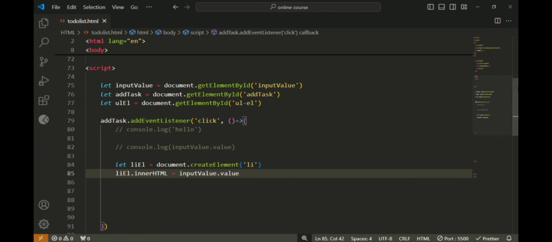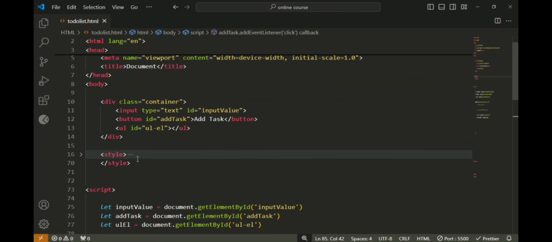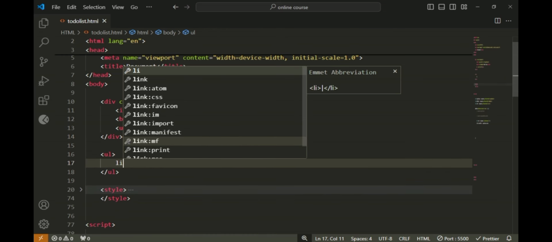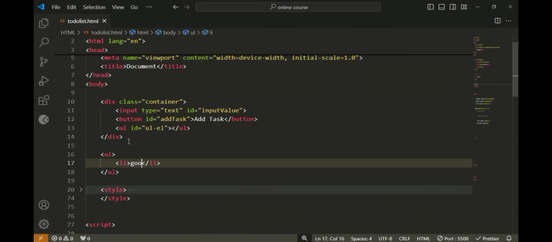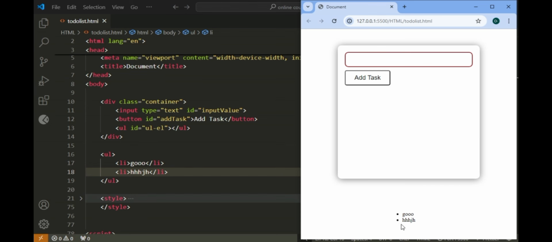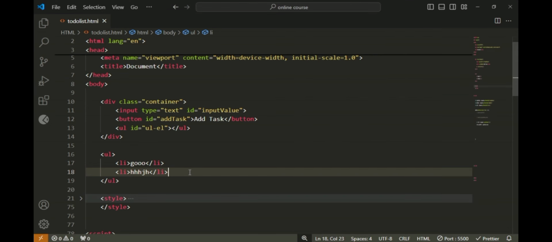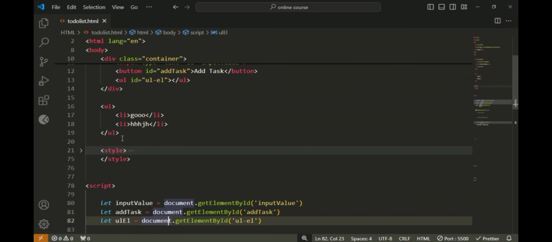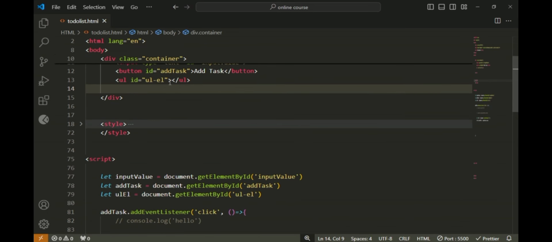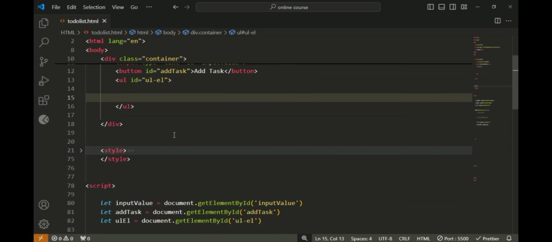In HTML we have list items inside a UL. Inside the UL I have list items, and I can say hey or okay, whatever here. Let's see how it will look. So this is a list item. This is similar to what we want to create now. So I'm removing the whole of this, but I want it to appear inside this UL here.